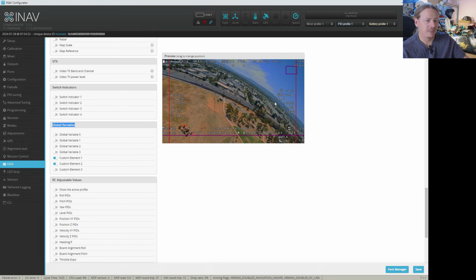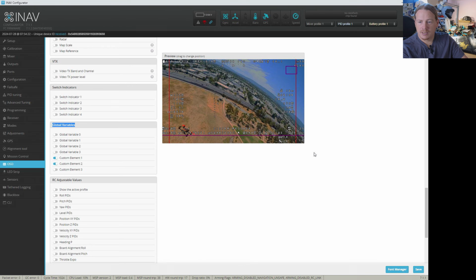Now at the moment, that's not really too helpful. It would be nice if they actually showed the data that you're potentially showing and the number of characters that you're showing. It'll make it easier for positioning. So hopefully that's something that will change in the future. But at the moment, to adjust the alignment, you really need to put it on the screen, look in your OSD, and then adjust it that way, which ideally we'll know exactly how big this is going to be, and we can adjust it on screen without having to look in the goggles. But at the moment, that is one of the limitations.